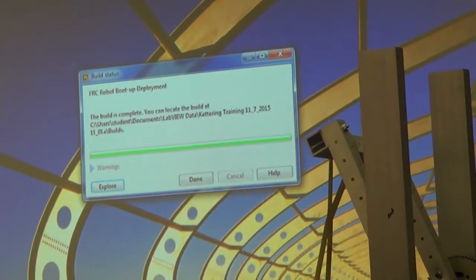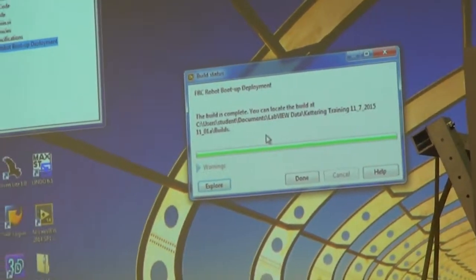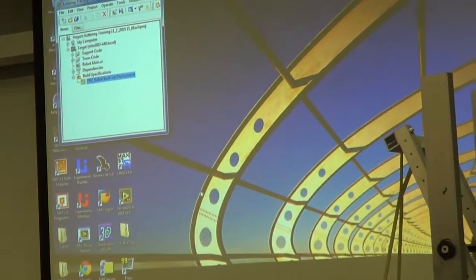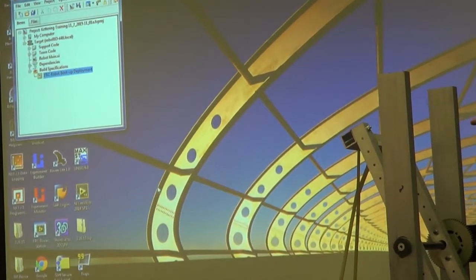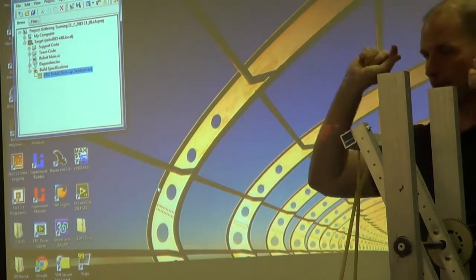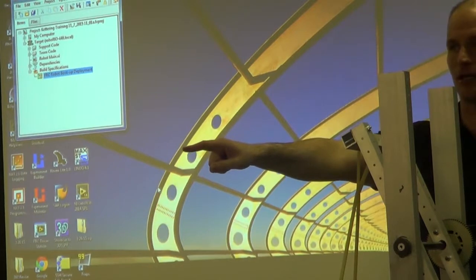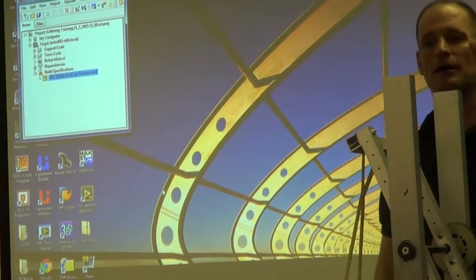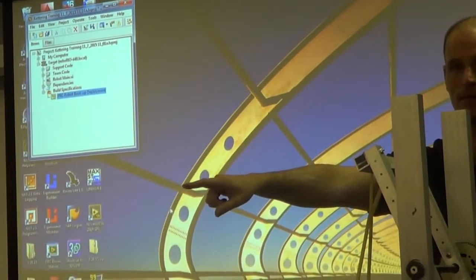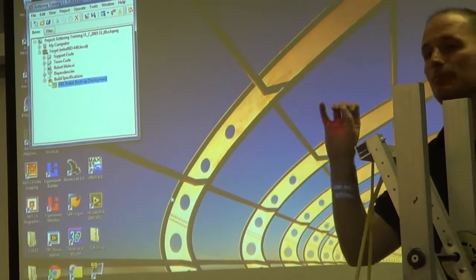Building successful. We like it when progress bars go all the way across the screen. Done. That was building. Building does not put the program down on the robot. You've got to run that robot as a startup. And what does that mean? There are two parts to getting the program down on that machine after it's built. The first part is it has to be deployed. It has to travel across the wire to get over to that machine. The second part is it has to be put in the non-volatile memory. What does volatile mean?